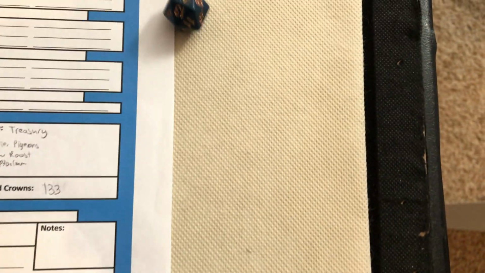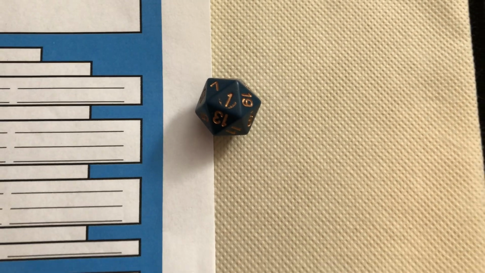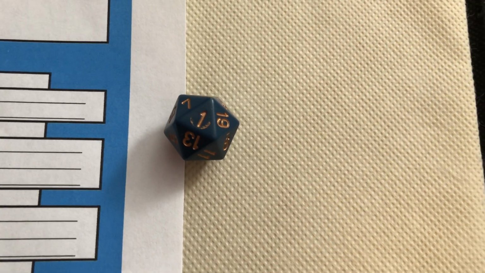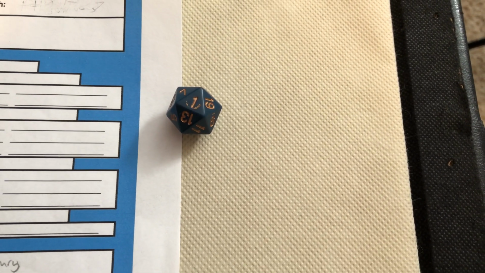Next, I'll make a roll for their treasury to see if they find anything there, and a 1, so that is 1 gold crown. And actually, in the first edition, a 1 would be a magic trap that the Warbands set off, but in the second edition, a 1 is actually nothing.